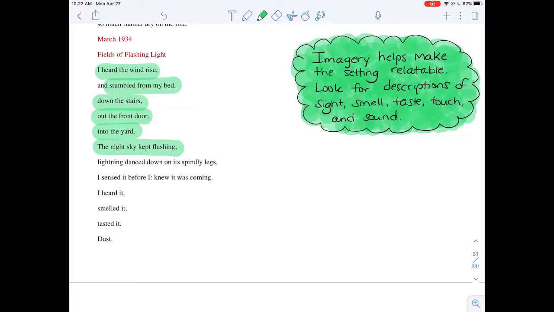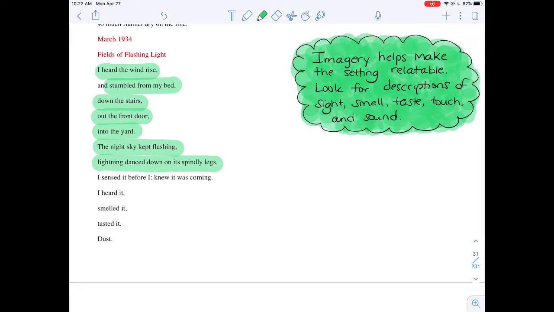So we can see this with our own eyes, the sky flashing before us, lightning dancing on its spindly legs. So describing the lightning as dancing, that puts a different image in our head, as if otherwise she might have used a different word, but she wants us to see this lightning dancing down its spindly legs. That puts a specific sort of creepy image in our mind, right?